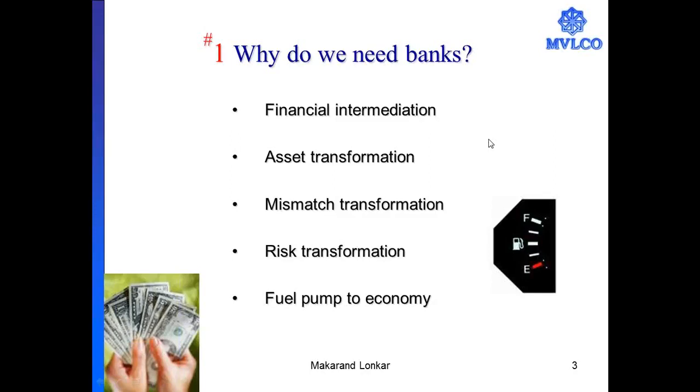Another mismatch could be there in respect of amounts. I want to deposit $10,000, but somebody wants a loan of $15,000. So bank will take my $10,000, somebody else's $5,000, and then give this loan to the borrower. So the banks will handle two types of mismatches. One is a mismatch on account of the transaction value, and two is the mismatch on account of the time period involved in the transaction. So this is where the banks again come into picture, that they will handle the mismatch in the value and the mismatch in the time period.